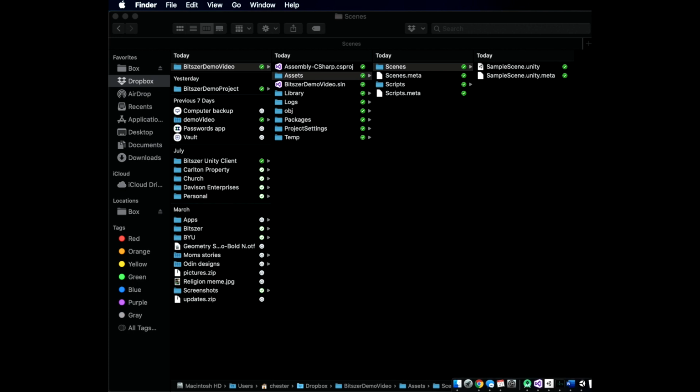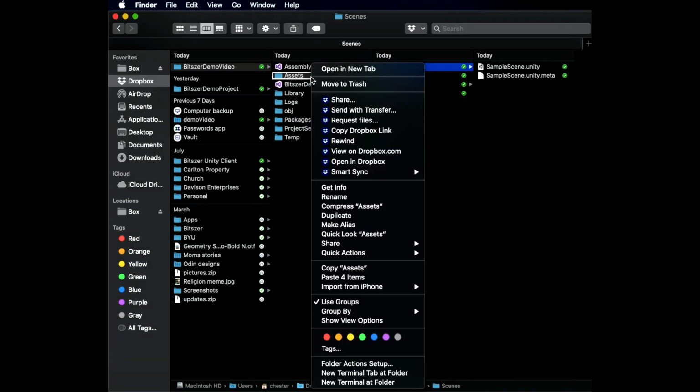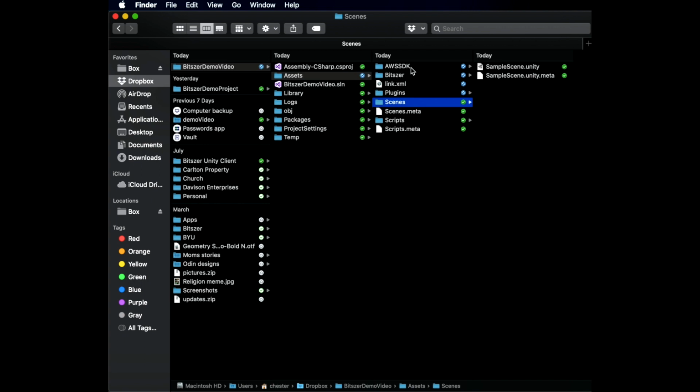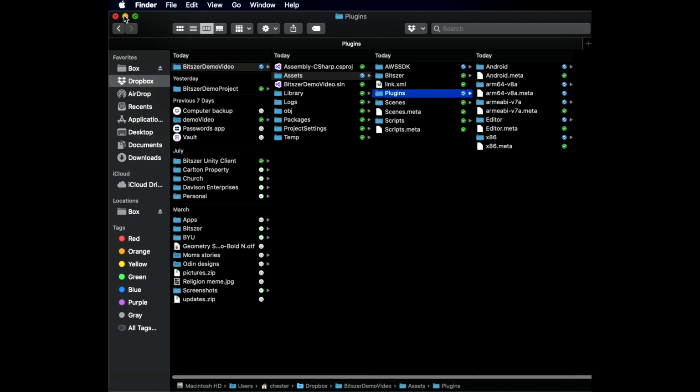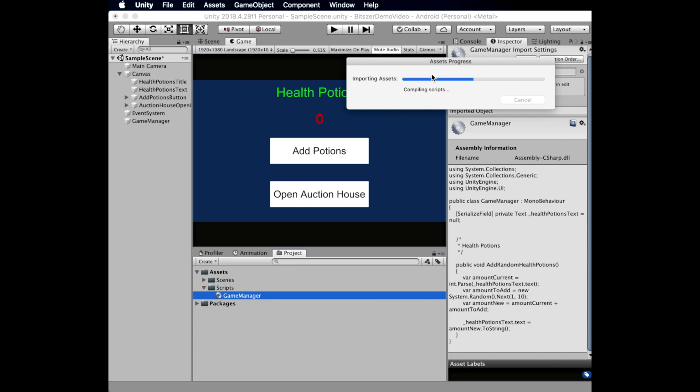All these files are available for everyone for free, so they're really easy to open up. I'm just going to copy them into the assets folder. There we go. So now it has the AWS SDK, Bitszer, a link, and then our plugins has all the Android files that we need. That's all we need to do there, and we'll let it import and recompile.